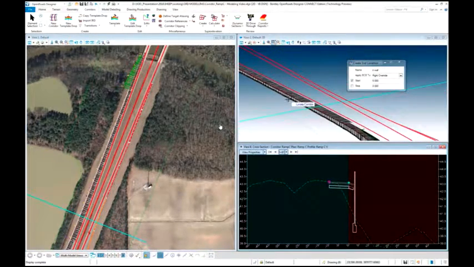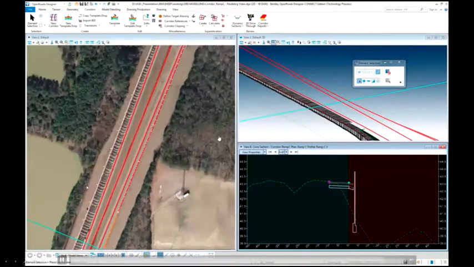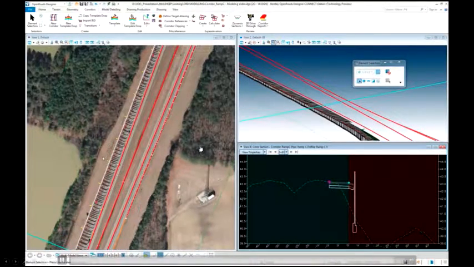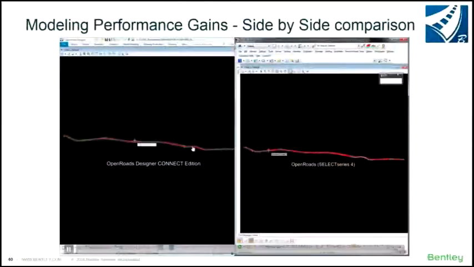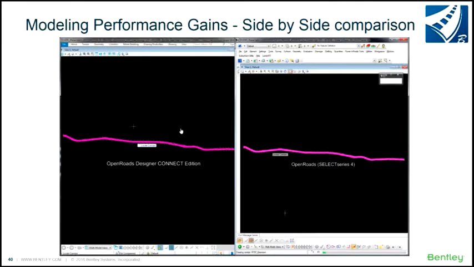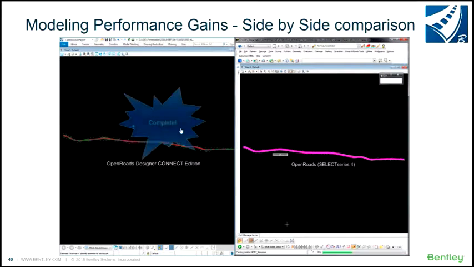So that workflow is still the same, but the advantage with the Openroads Designer Connect Edition is that we've made huge performance improvements on the corridor modeler. Openroads Designer is a 64-bit application, and while that in itself is not that exciting, the thing that is exciting is that we're taking full advantage of it being a 64-bit application.